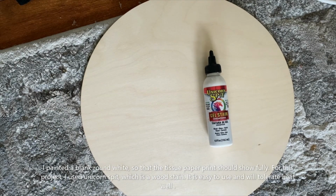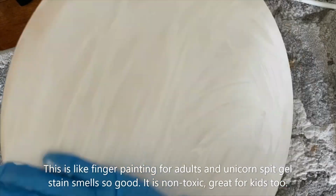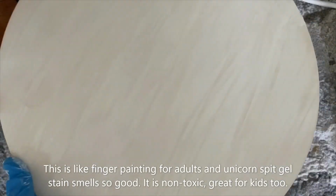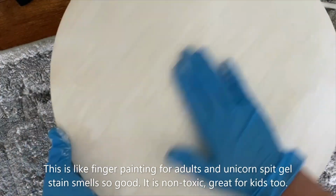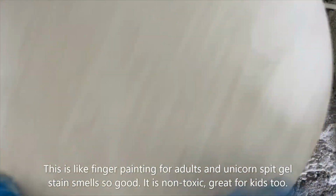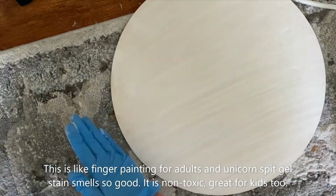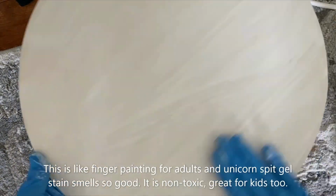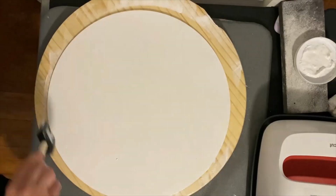To allow the images to pop, I needed to paint my round with a very bright color, so I chose white. For this project, I decided to use Unicorn Spit Gel Stain. I have to make a video on Unicorn Spit Gel Stain. They're like the best finger painting activity for adults. They smell great, they're not toxic, and they give a really nice look to the wood.